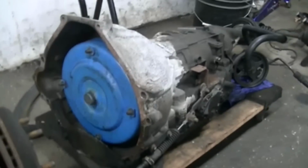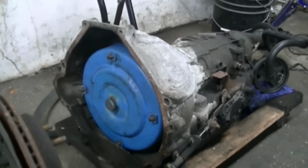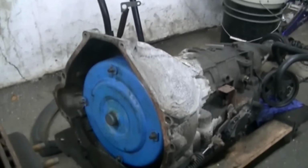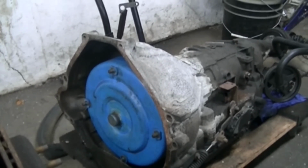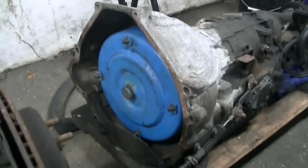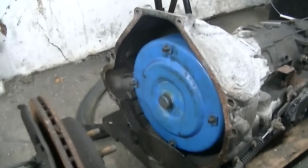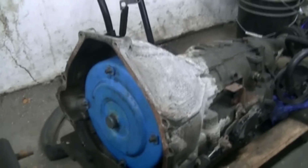Number 4 mod should be the transmission. You know your Crown Victoria is going to have a bad trans, or it will be going, or it's going. One of the two. So after you did your intake plenum, your gears, your catback system, source a nice heavy-duty trans to support your mods. And you'll have to get a torque converter and figure all of that out. But that's going to take a little bit of money. It's not cheap. You just got to figure it out.